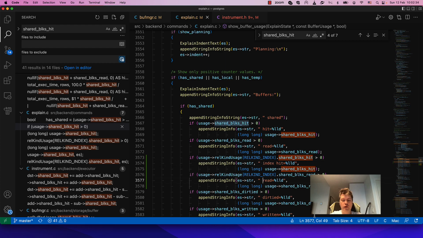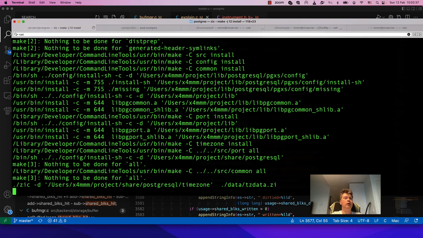Index hit, index read. Yeah, now it should work.